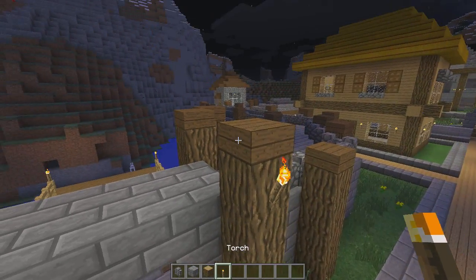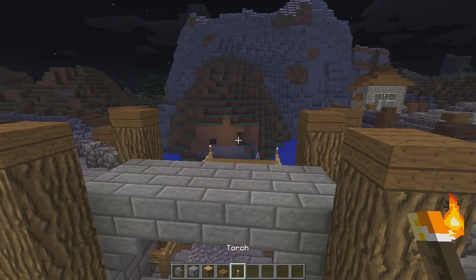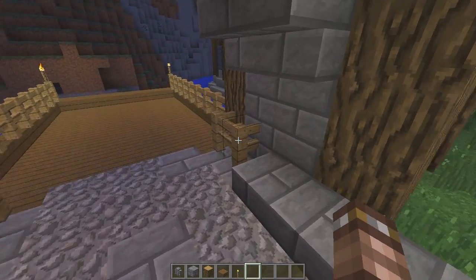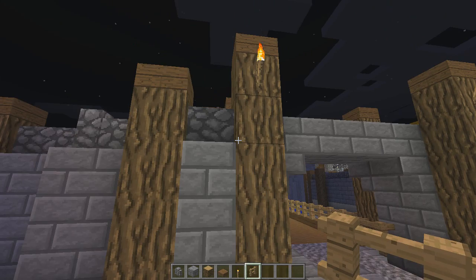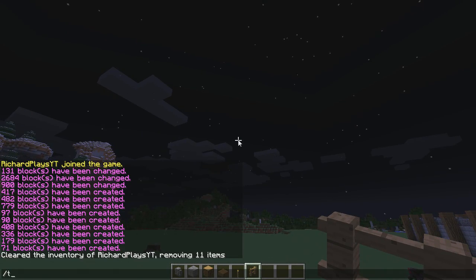We'll probably need some torches, of course. We'll need some slabs. I'll rearrange these since that doesn't exactly make sense. And I guess we will need some fences as well, at least for the very top of the gate. And that's probably really all that we need. So let's head over here. I'll change the time to day so it's easier for you guys to see.